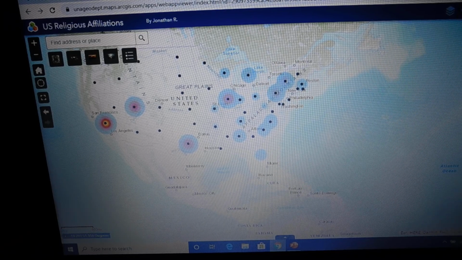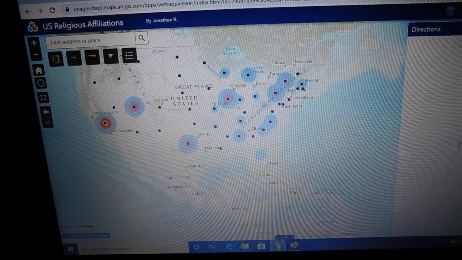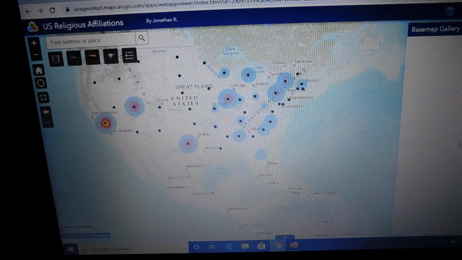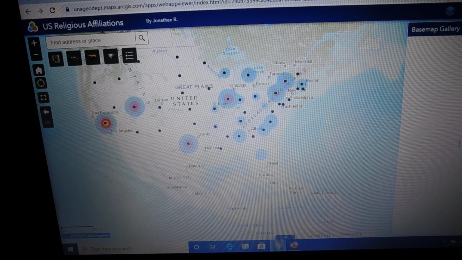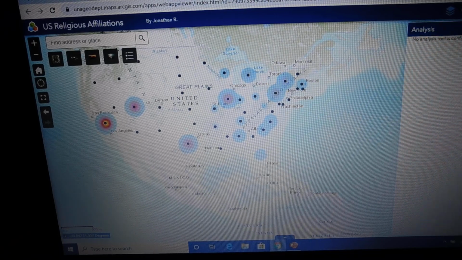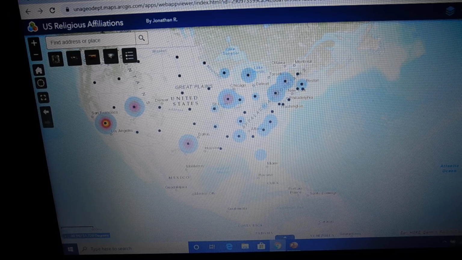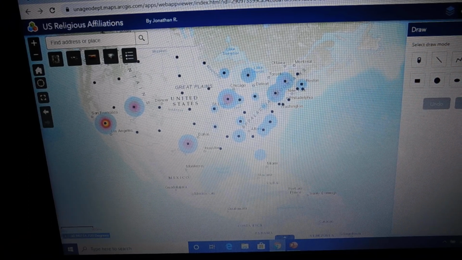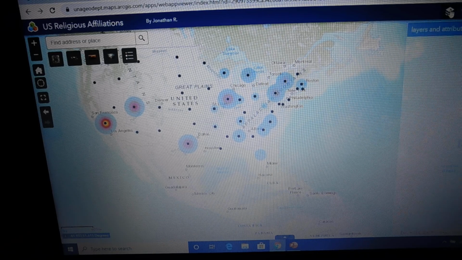Okay, here are some of the widgets I used. I set a filter just in case, for general purpose. One tells you directions. You can get directions like from MapQuest. Let's see, base map gallery in case the user wants to change the base map. We did analysis, which I thought I deleted. Let's see, add data in case they have something to add. I think I had to configure that one. Let's see, draw. The user can make drawings and so on. Let's see, layers and attributes.